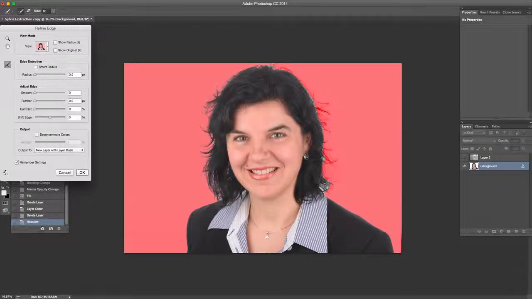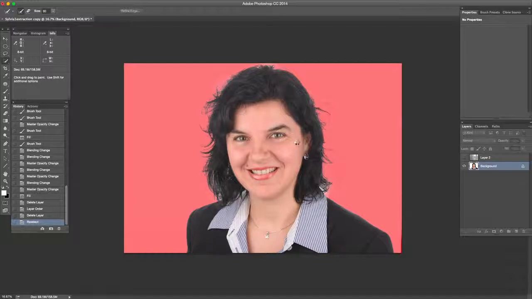Normally it works great, but I want to show you a different technique right after I do this normal technique. So I'm staying away from the inside of the most solid part of her hair and her face, and I'm just staying on the fringe as I make this selection using the refine edge tool. Then I usually leave this on. I want to make a new layer with a mask, so I'm going to click OK.